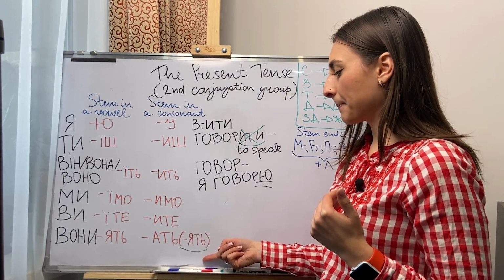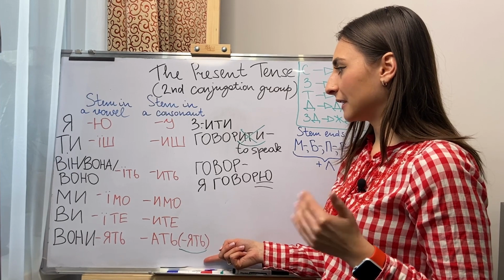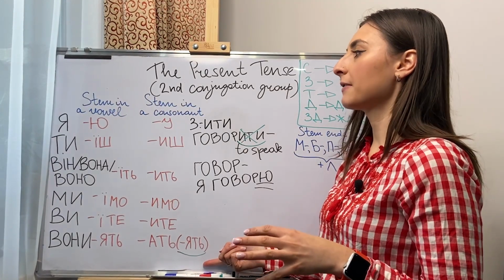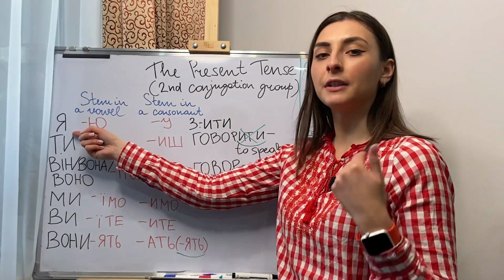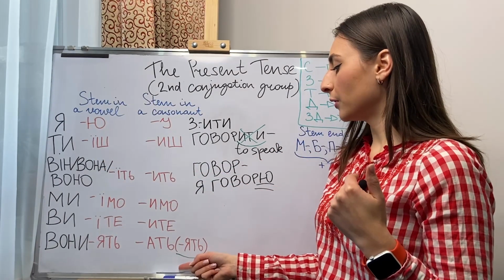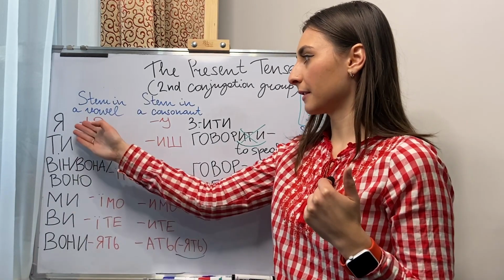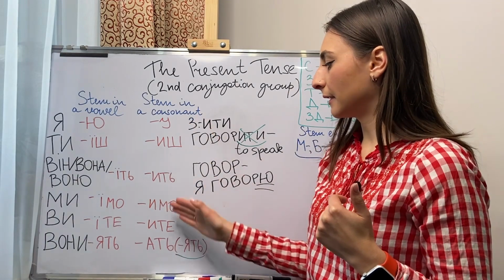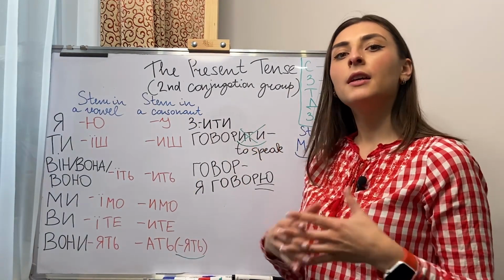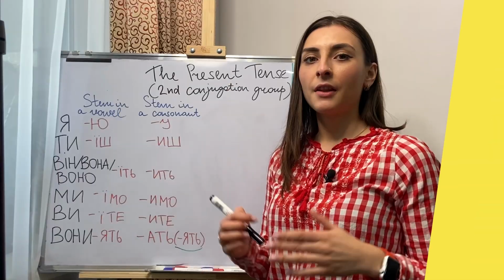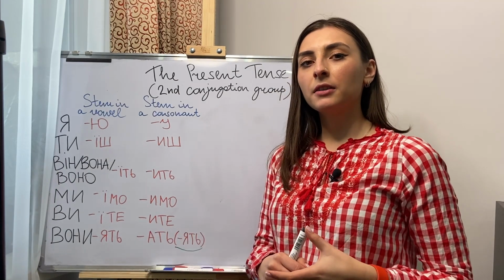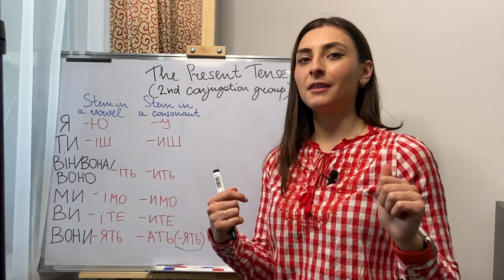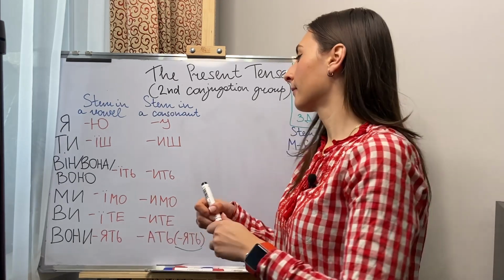So you saw already that for the second and for the third groups we have some exception with the personal pronoun я, and also we take this ending ять. We can say я and вони take ю and ять. And here we take these endings. That's important. Pay attention. The first type. So we had already endings as iti and yiti, and now let's talk about the yiti.